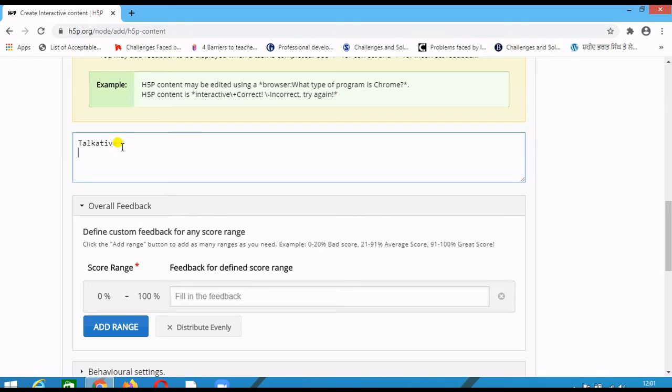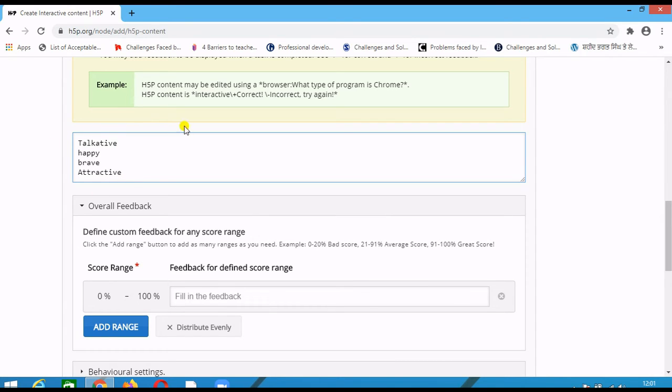And remember, if you want to paste, you have to use the short keys, Ctrl+V, that is for paste, otherwise it won't take. Next word I want to take up, happy, and the next one would be brave. I would like to have the synonyms for this, and I would like to check the vocabulary of my students. Attractive, I would say this word as well. So these are the 4 words I've taken up.